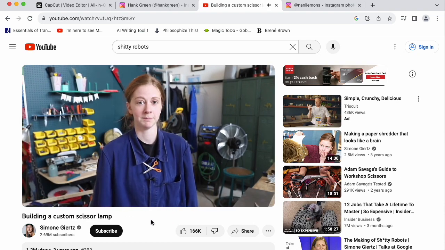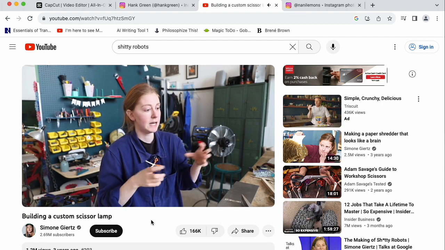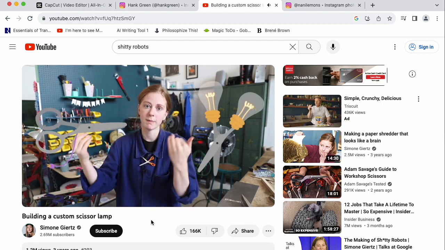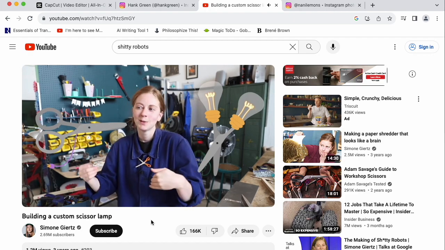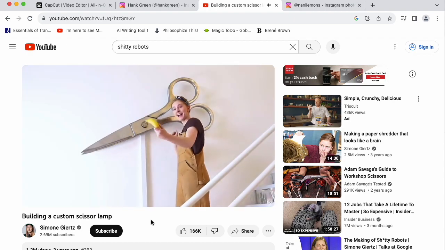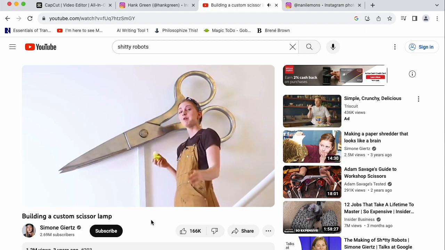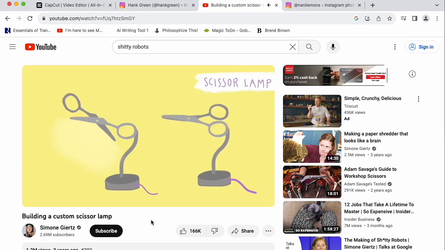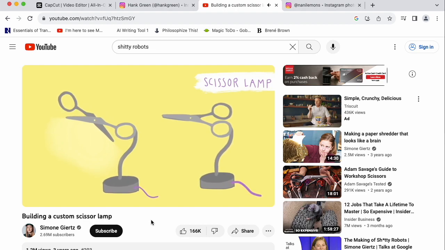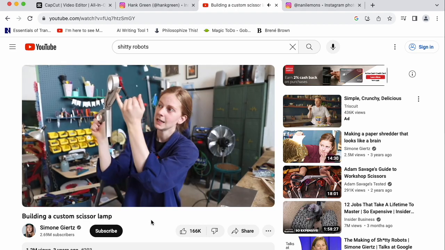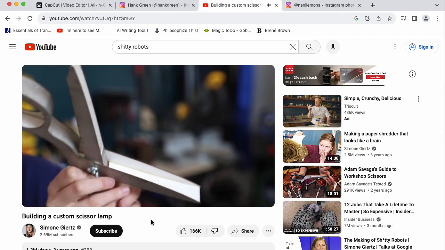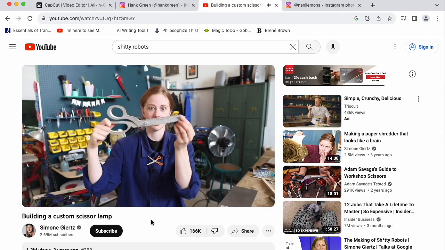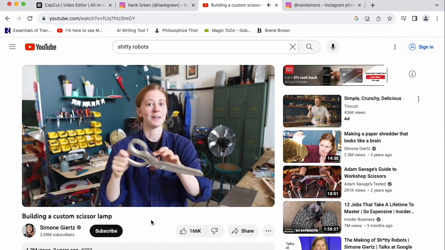Consensually forcing them. Initially, I was thinking, what if the handles were light bulbs? Or what if the scissors were just wall mounted and it was backlit? But then I realized, ooh, I already have a giant version of that. Past me beat current me to it. Makes absolutely no sense. So what I settled on was this, and here's my prototype. In here, there would be LED strips. So to turn on the lights, you just open them, and then to turn them off, you close them, so you can literally cut the lights.